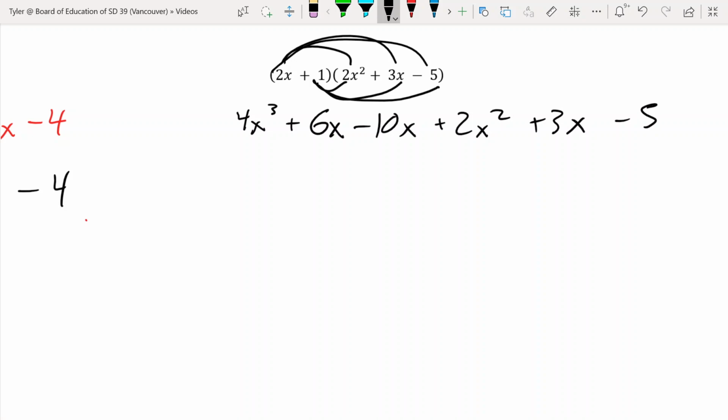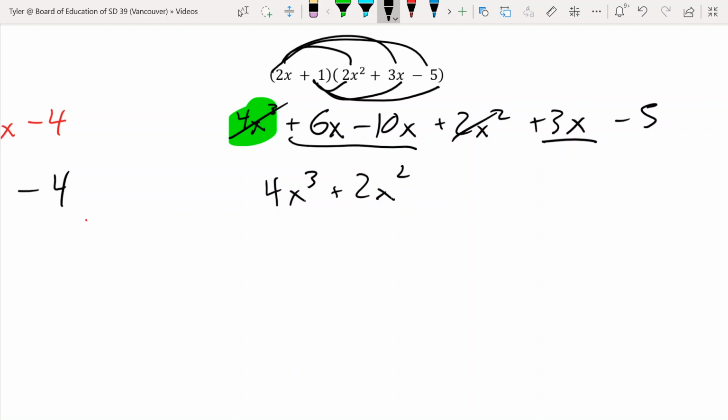So again, I'm going to have to collect stuff so I can see, oh, this and this have to go together. So it's going to be 6. Oh, sorry. Those don't go together because there's a cubed and a squared. So just 4x cubed, and then plus 2x squared. And I like to actually cross out the stuff as I go so I don't miss it. And then these 3 can all go together. That's going to give me negative 1x. Yep, cross them out. And then I just have the negative 5, and no more like terms to collect.